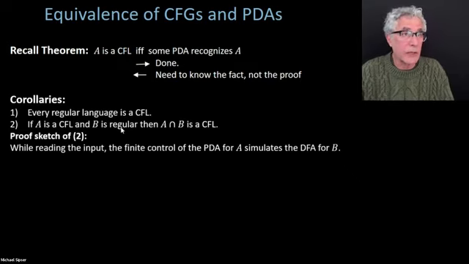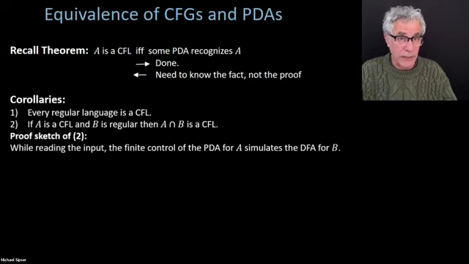The intersection of context-free and regular, why do we know that's still context-free? Because the push-down automaton for A can be simulating the finite automaton for B inside its finite control, inside its finite memory. The problem is if you have two context-free languages, you have two push-down automata, and you can't simulate that with one push-down automaton because it has only a single stack. I mean, that's not a proof, but at least it shows you what goes wrong if you try to do the obvious thing.